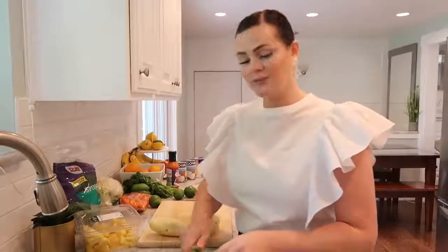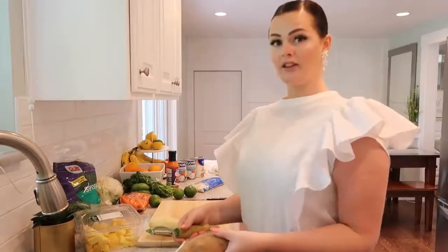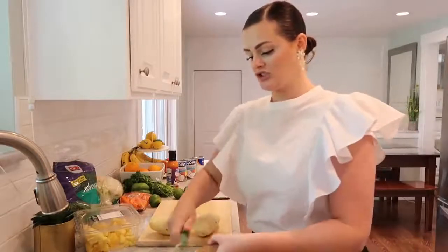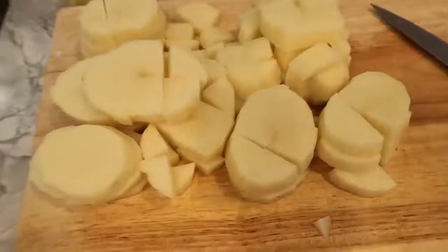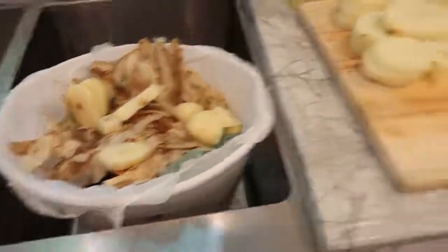And yes, I put my garbage can in the sink when I peel my potatoes and other vegetables because I don't have to bend over a garbage can, and that way I just don't have to clean up when I'm done. It just goes straight into the garbage can, my back doesn't hurt, I keep my garbage can washed. It's fine, you should try it. Potatoes are chopped, messes maintained in the garbage can, in the sink, yes.